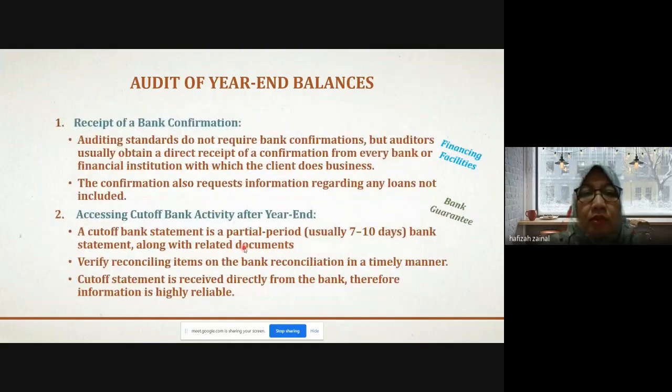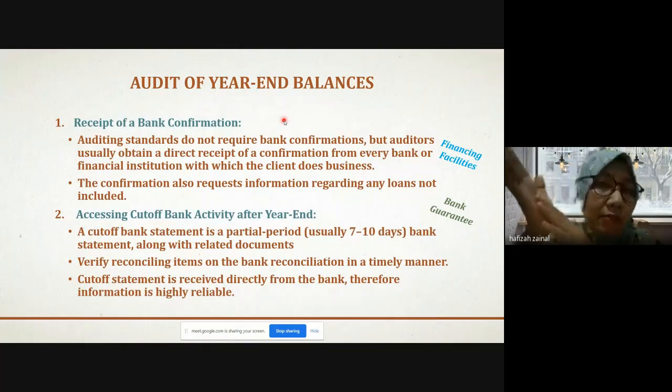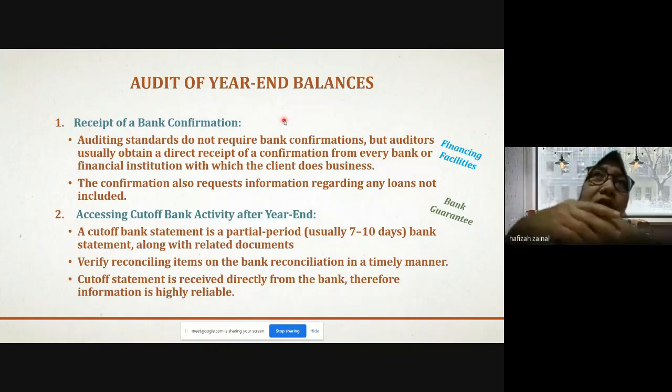Right. So when talking about year-end balance, year-end balance means the balance as at 31st December. The bank normally gives you the bank statement on a monthly basis, especially for a current account. For a savings account, I noticed that most of the time they just give a quarterly statement if it is dormant. But for a business current account, they rely too much on it because there are also other facilities that come together with the current account.